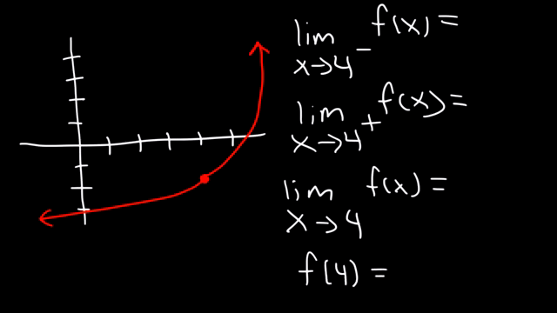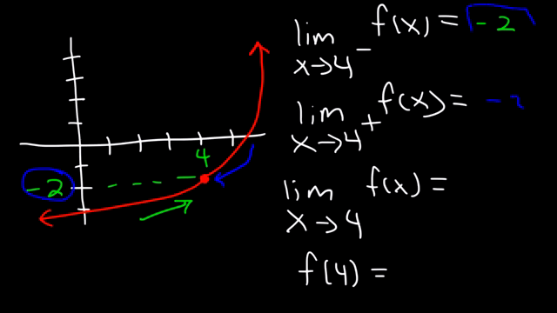So what is the limit as x approaches 4 from the left? Looking at the graph, here's an x value of 4. As we approach it from the left side, notice that the y value is approximately -2. Now, as we approach positive 4 from the right side, the y value is still -2. So the limit exists. Since the left side is the same as the right side, the limit as x approaches 4 from either side is also -2.